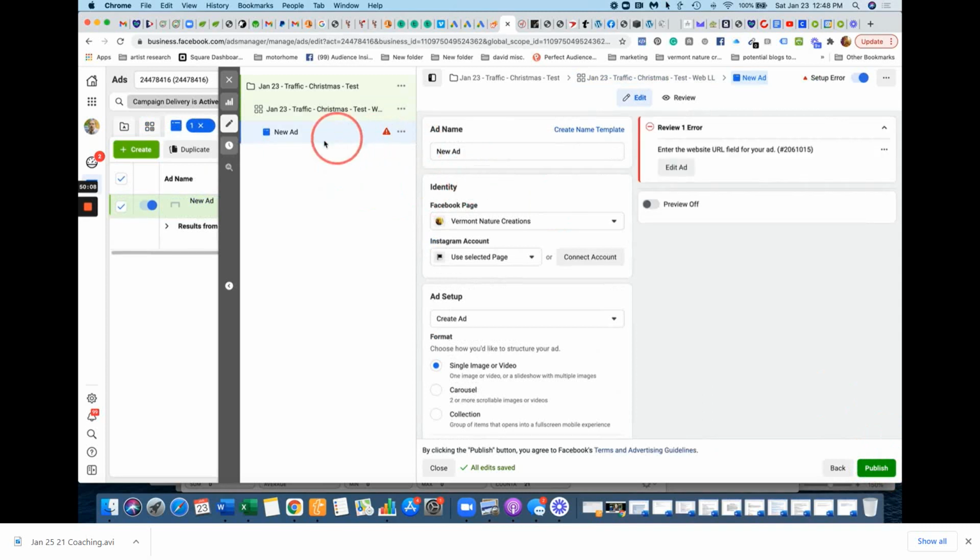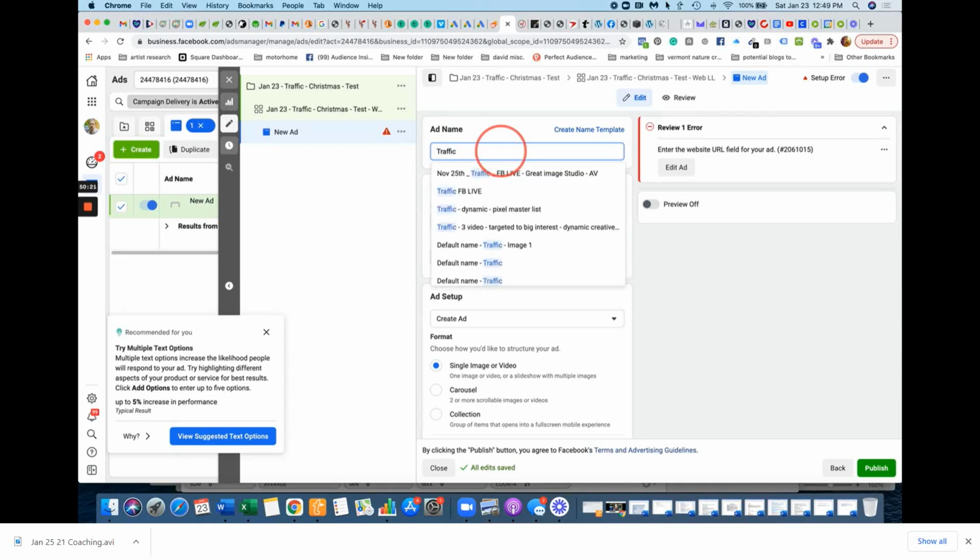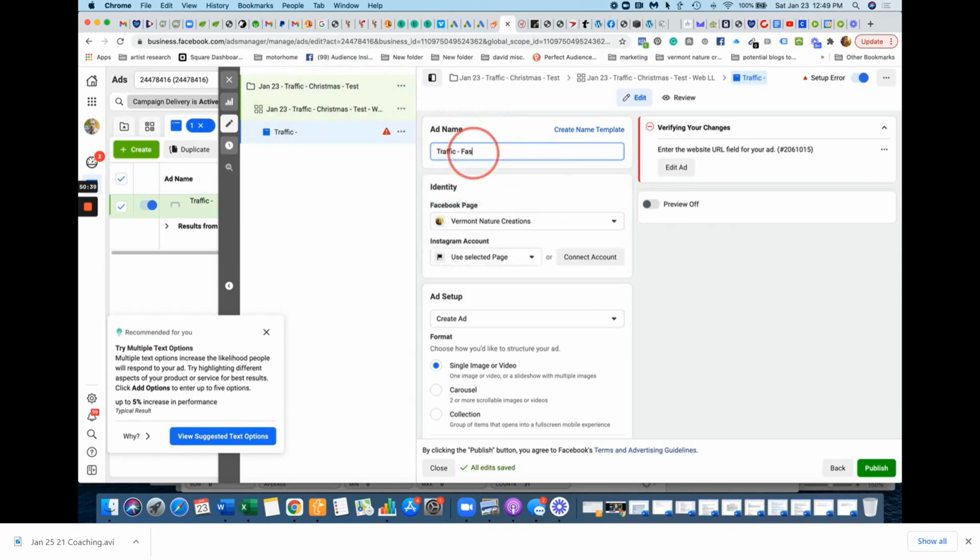Okay, this is where we create the ad. Okay, the ad itself, what is going to be shown in front of these people. And you have several options here. Okay, so this again is traffic, and you give it the rest of the name that you have for this ad. And then you may want to give the ad itself a name. Okay, so this is obviously the whole campaign. You give the ad itself a name. Maybe it was a special video. So maybe it was a fashion show video.